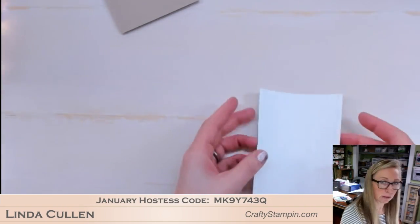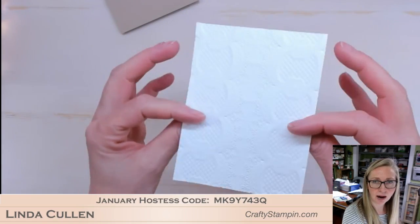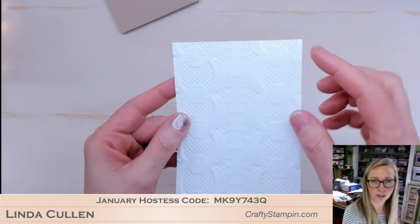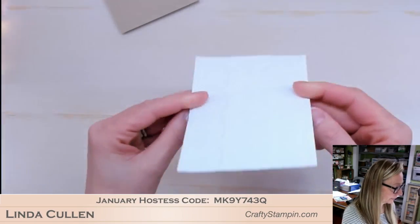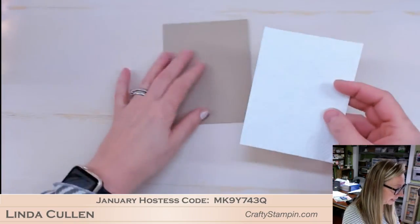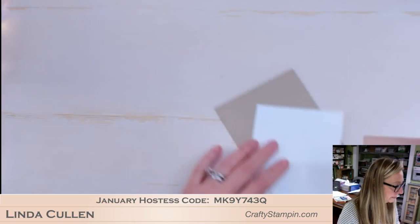Make sure you can see all the detail in that die. Sometimes I'll plan to use an embossing folder and go to turn it over to put tape on it, and I like the other side better. So both ways are really pretty. Okay, so that's layer 1. All right, let's build up our layers.